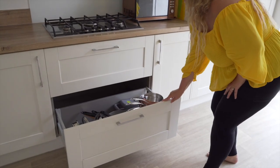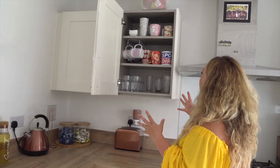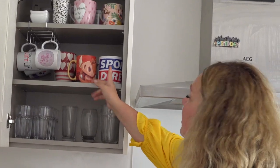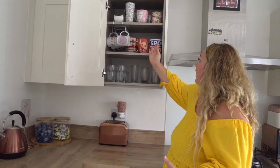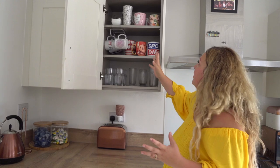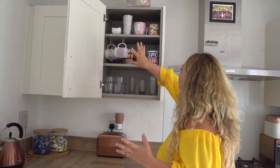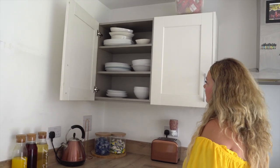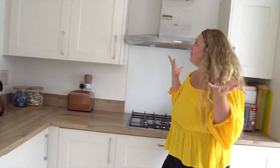Pots and pans in this drawer, lunch boxes. This one stresses me out because of this. Adam has to have the biggest cup of tea in the morning and the Sports Direct mug really offends me. I've tried to get rid of it a couple of times, but it just keeps reappearing in there. And then finally, plates. It's pretty boring. Pretty boring stuff. But yeah, that is what is in my cupboards.